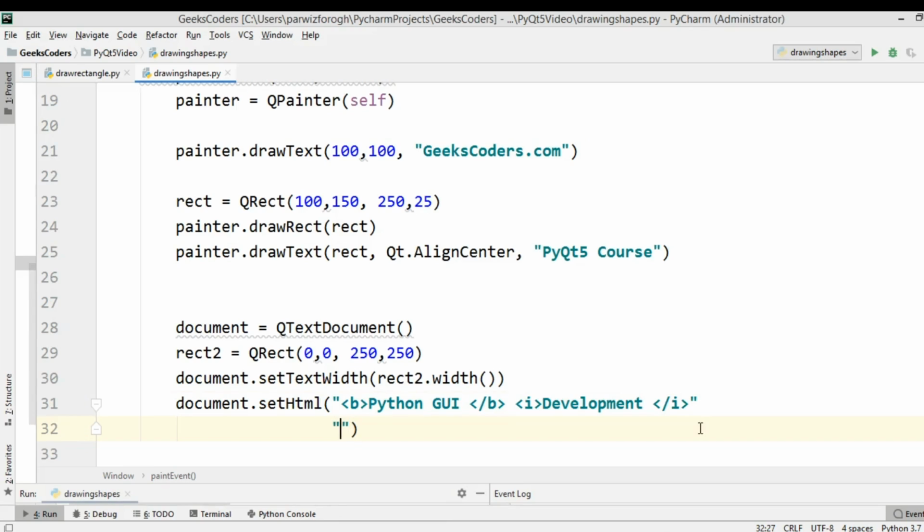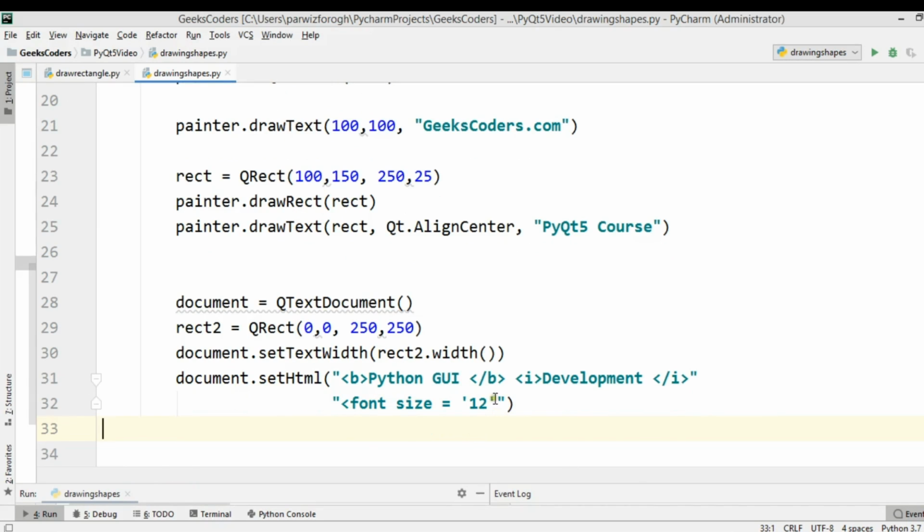So in here I want to just say font size is 10, or we can say 12, and the color is green.